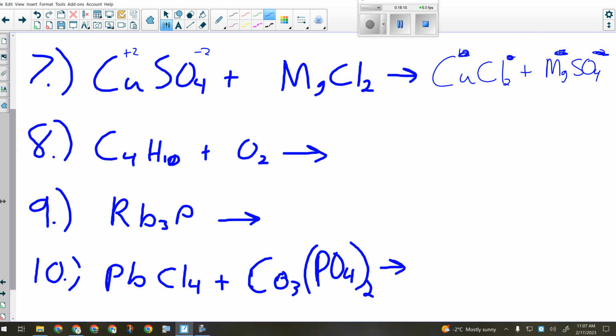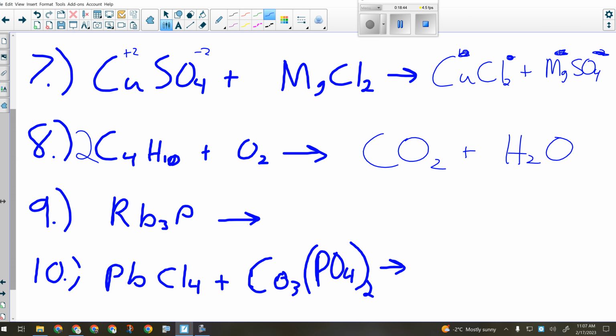All right, for number 8, what kind of reaction are we looking at? It's a combustion reaction. What are always the products of a combustion reaction? CO2 and water. Okay, do we need to use both rules? Yeah, we always have to balance alphabetically, but we also need to use the rule of 2 because 4 is an even number. So start with a 2.